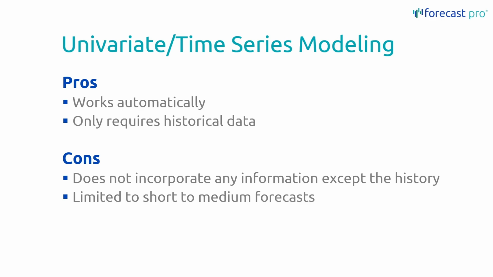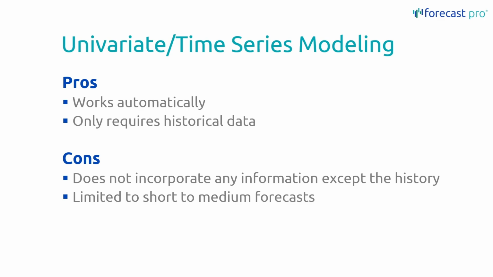Well, the biggest is that it is looking at nothing beyond your historical data. So if you have knowledge of your business, if you have knowledge of what's driving your business, that information simply is not incorporated into these univariate models. You are relying just on whatever's happened in the past is going to continue to happen the same way in the future. And if this is true, these models work great automatically. But if it's not true, if you understand your business better, if you know your business, if you know changes are coming, you can't use a univariate model to incorporate that.